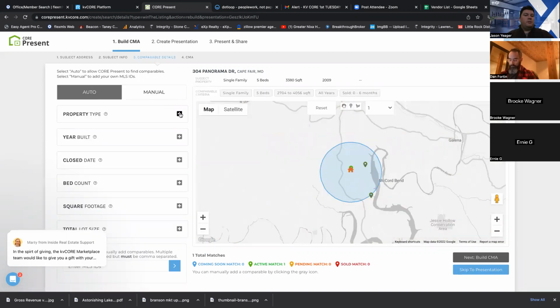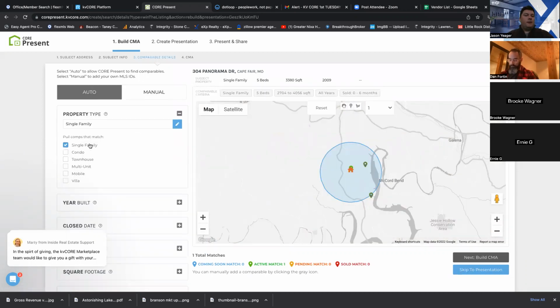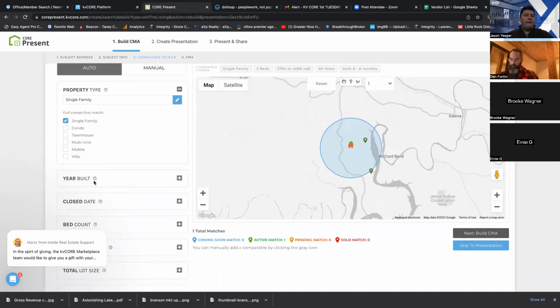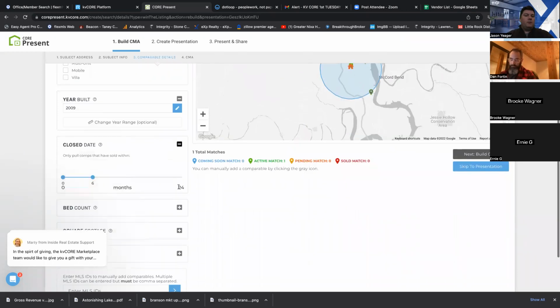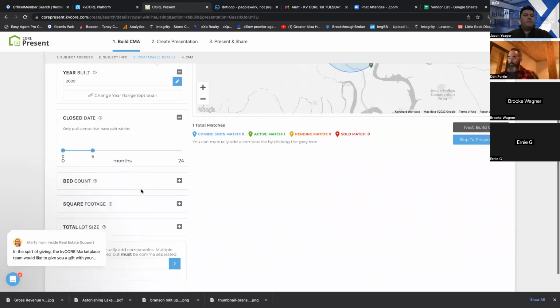You just go through here: you put the property type, single family in this case, the year built, 2009. Closed date: how far back do you want to go? The last 6 months is what I've got, and you can go back as far as 24 months.